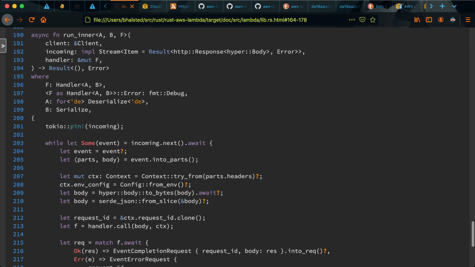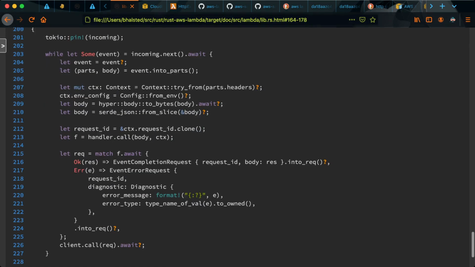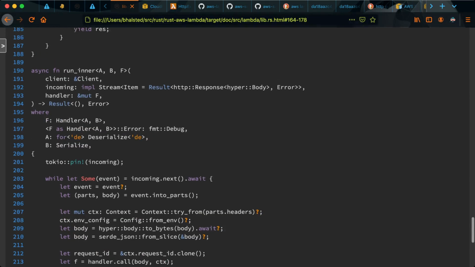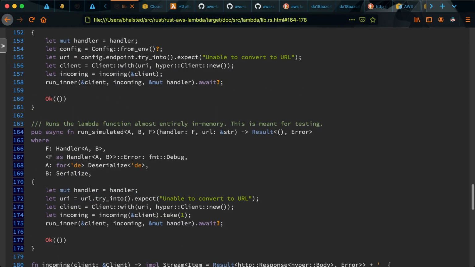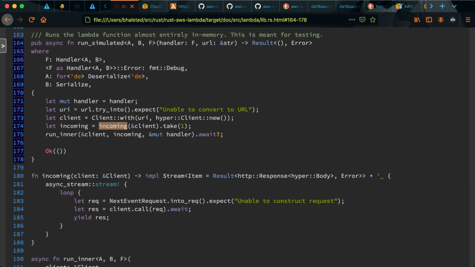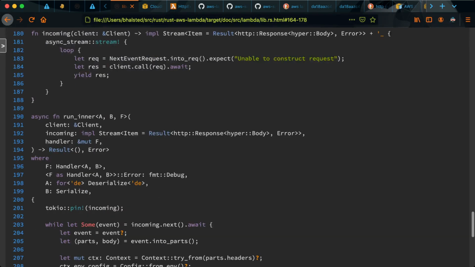And then here's the Tokio loop. And run inner is not public.